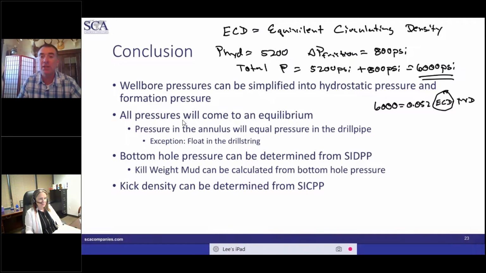Now, it gets more complicated than that, because if you've been on a rig at all, you know that our pit monitoring systems are frequently less than perfect. So what we end up needing to do is something called fingerprinting our well. And I talk about that in the course. It's actually a relatively involved process. It's very simple, but basically what we have to do is look at what happens every time we turn off our pumps and see what happens to our wellbore volumes as they equilibrate when the pumps are off.